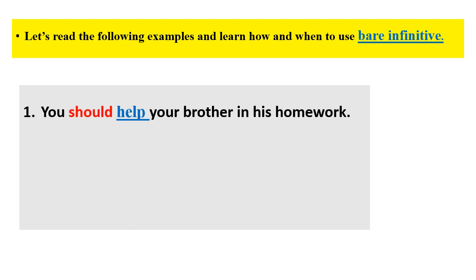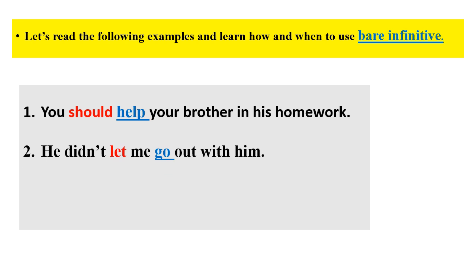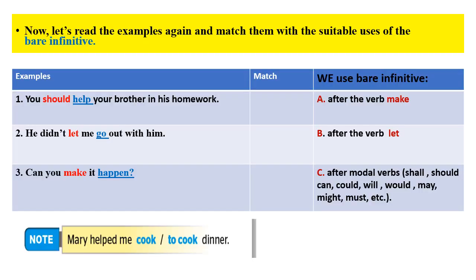1. You should help your brother in his homework. Pay attention to the words in red and the words in blue. You will understand. 2. He didn't let me go out with him. 3. Can you make it happen? Make it happen. So in example 1, should help. In example 2, let go. In example 3, make happen. What did you notice about these words?